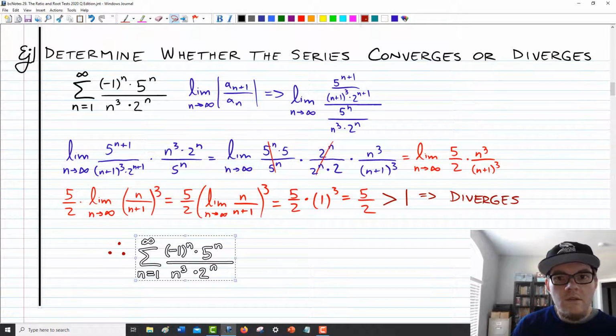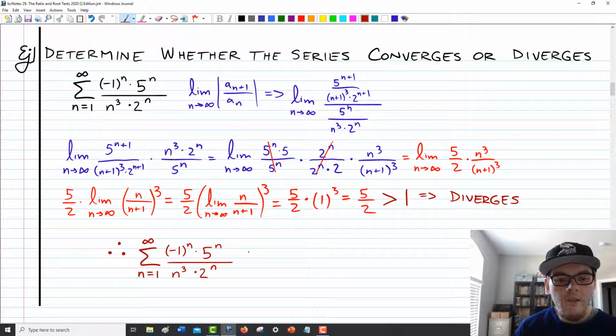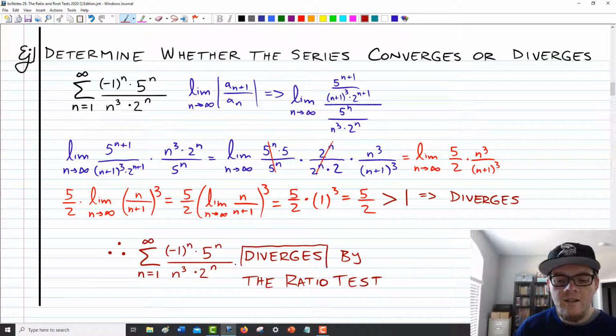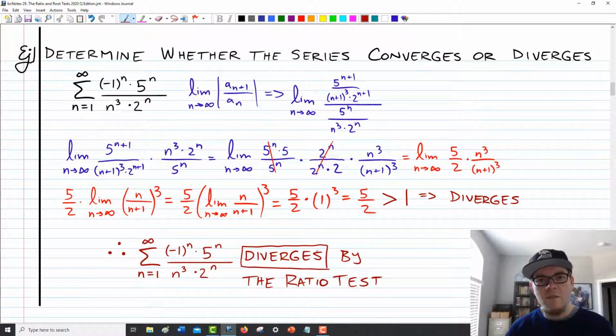So having said all this, this series diverges. And it diverges by our new friend, the ratio test. We don't have to say anything like it diverges conditionally. No, that's not what this is about. This is just, it diverges. That's it. There's not an opposite to absolute convergence. So just, it doesn't work. Its sum grows too large for us. And so there's the ratio test.